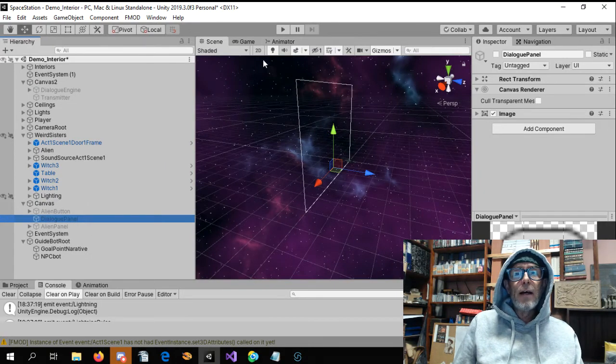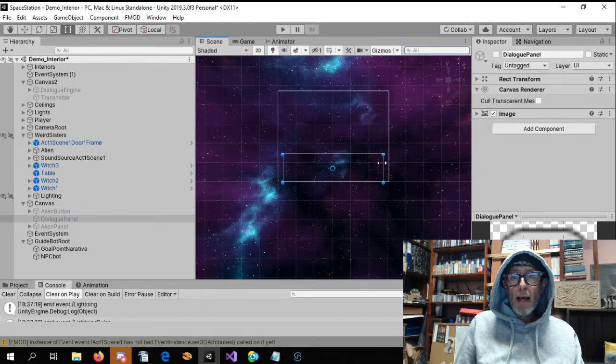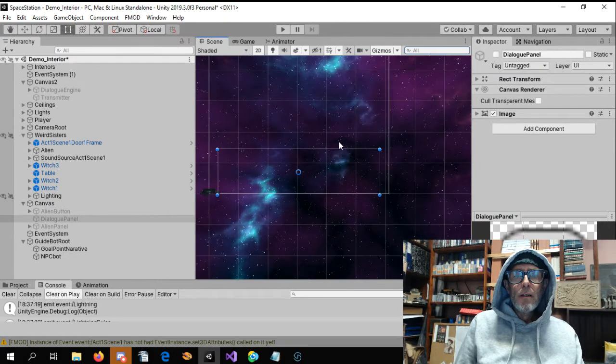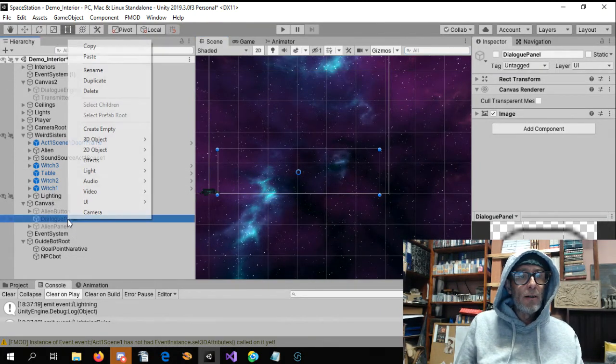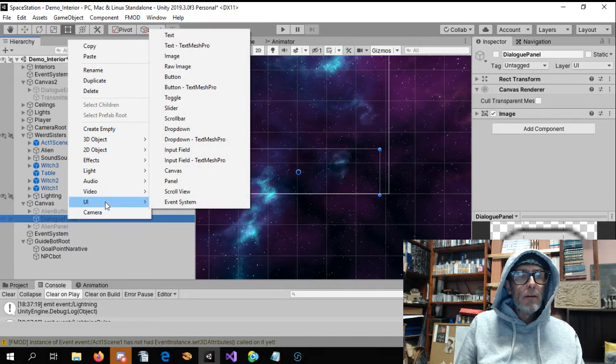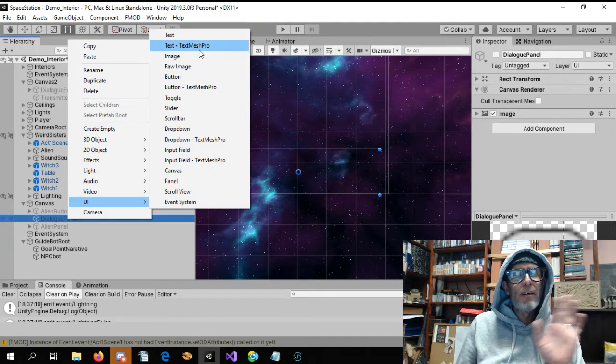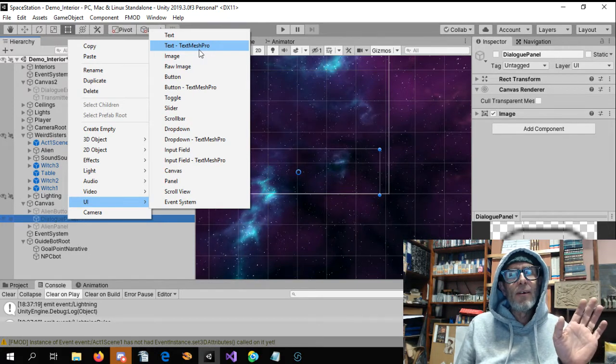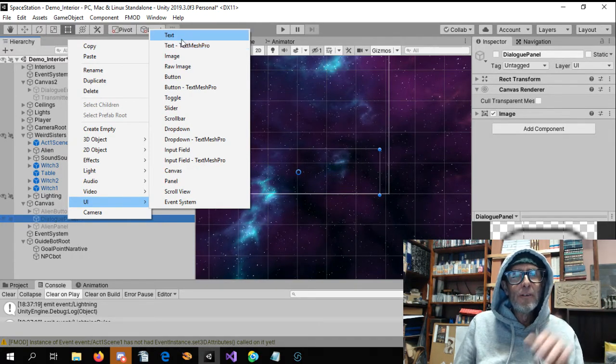In my goal point narrative, in my canvas dialog panel, I'm going to need to add some kind of text. So let's add a text to my dialog panel. I click there, text. At this point, I'm not interested in Text Mesh Pro.